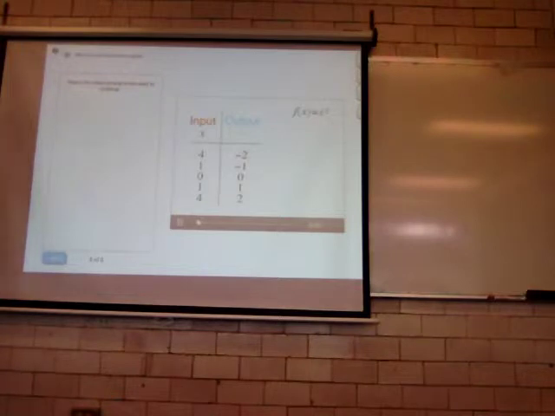You might have thought the inverse was the square root of x, but let's take a closer look. We switch the input and the output. And now when x equals 4, the output of the inverse function can be negative 2 or positive 2. But remember that a function can't have more than one output for any given input. That means that this function f doesn't have an inverse.